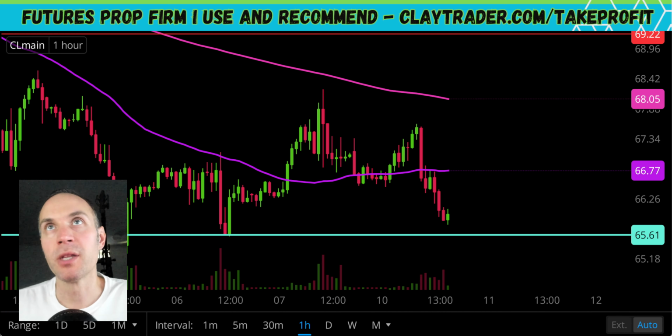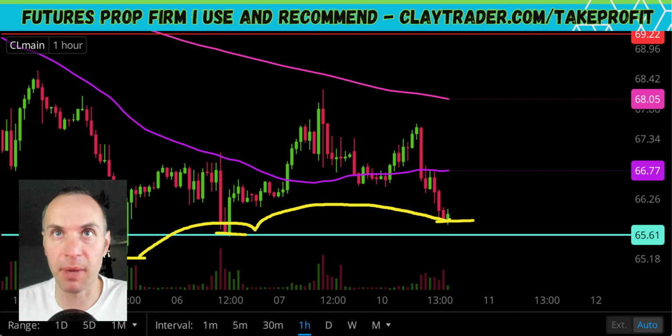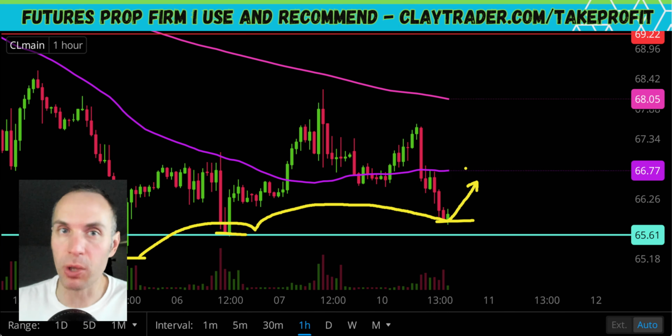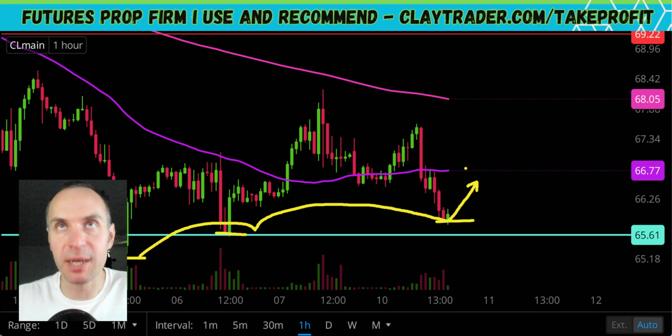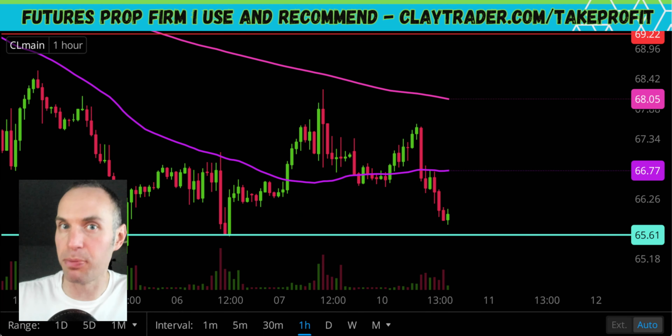Because right now, to be fair, you could make the argument, well, Clay, there's a set of lows right here, there's a set right here, there's a set slightly higher there, and if you envision each of those as stair steps, you do have stair steps making progress in the upwards direction, so the bulls are making progress. And yeah, like I said, fair enough. That's not necessarily convincing for me, but it is still a plausible argument to make.